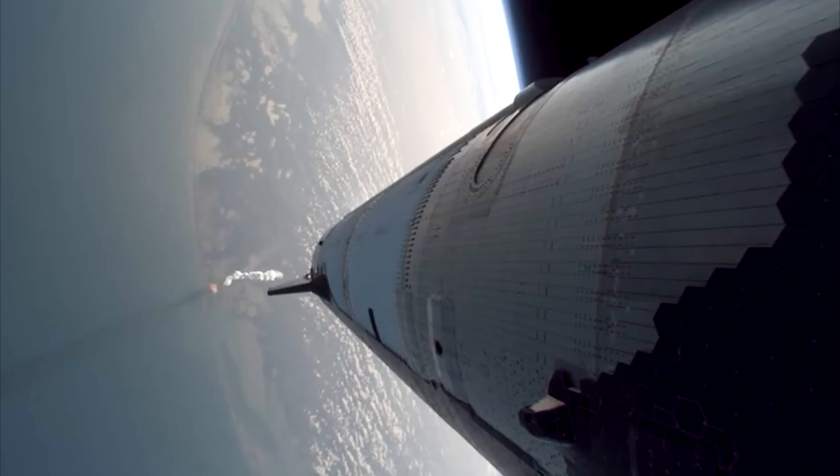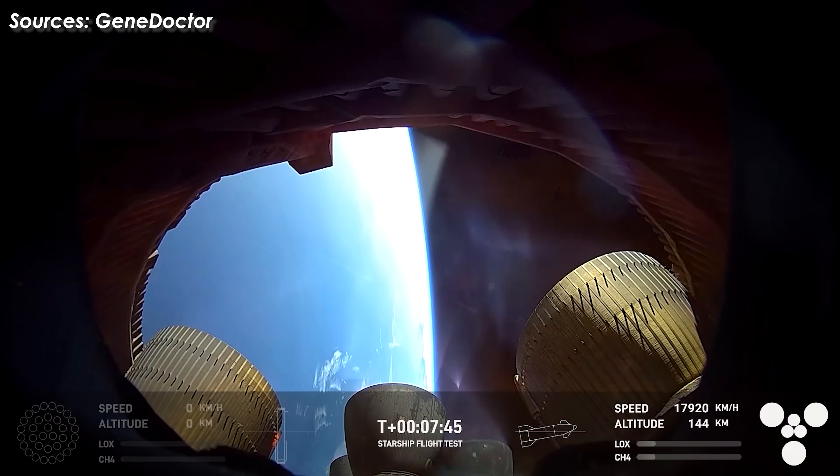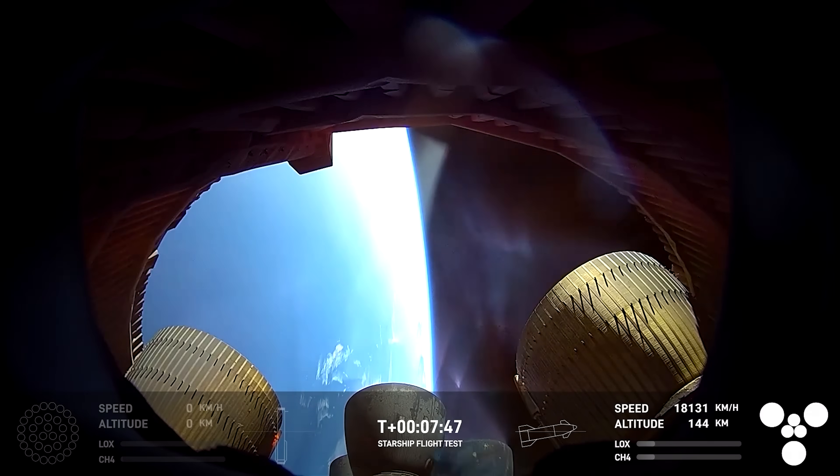Flight 8 also shocked us with leaked images of the Raptor engines breaking apart a few days later. They were violently torn apart, seemingly exploding before separating from the ship. Large and small pieces of debris were floating around the stern. These leaked images are the only evidence to date that gives us a full view of the moment an engine failed and left the ship. This sudden movement caused an imbalance in the spacecraft's thrust, which ultimately led to a loss of control and an explosion. SpaceX confirmed the loss was due to a hardware failure in one of the Raptor engines at mid-sea level, which caused an undesirable mix of fuel and oxidizer.